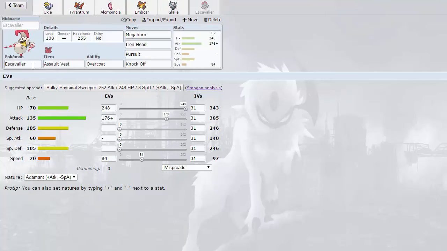And then finally we have an Assault Vest Escavalier, which takes hits very, very well on the special side. Even without any investment, this thing hits something like 349? No, more. It's more than that. It's like 360, 370 special defense. So really, really good Pokemon. Megahorn, Iron Head, Pursuit for trapping, and Knock Off to hit pretty much anything in the tier, really.